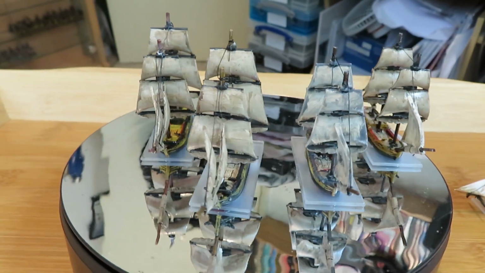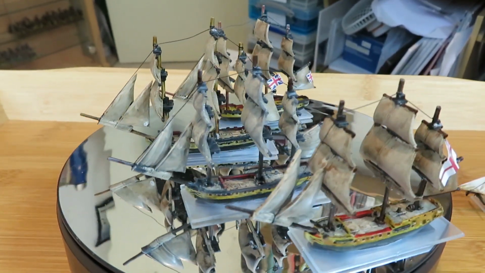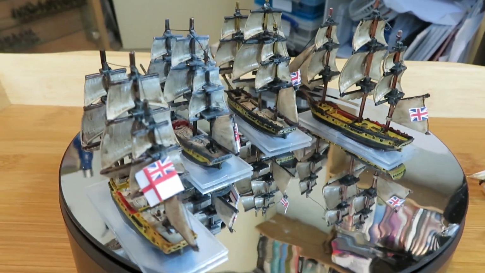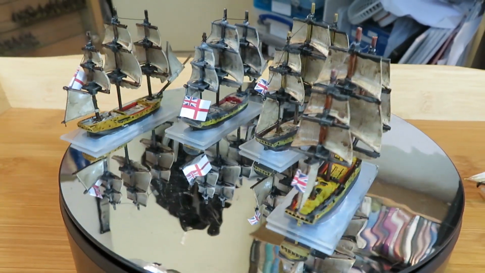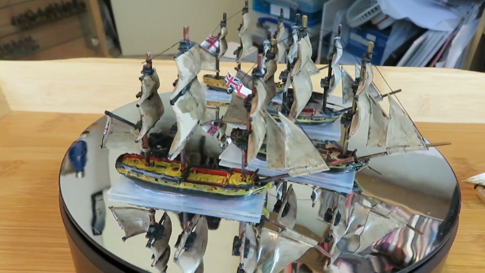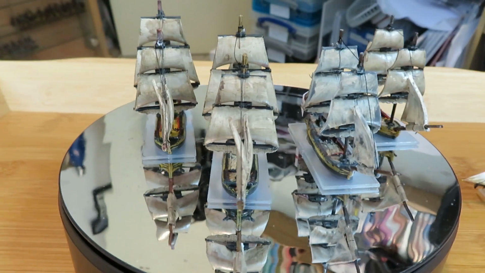Now, one thing I would say, if you're embarking on a Black Seas extravaganza of buying ships and what have you, do yourself a favour. Paint them while they're on the sprues. If you're buying the Warlord ones, paint them while they're on the sprues. If you're buying these 3D printed ones, paint most of the ships before you put the sails on.